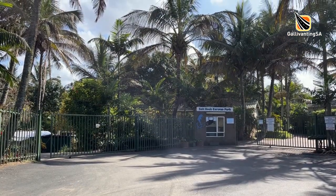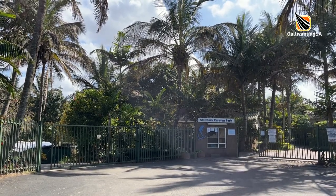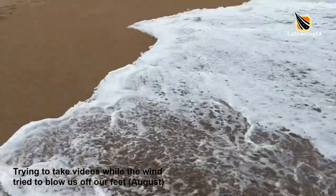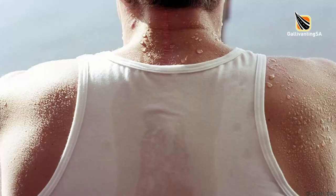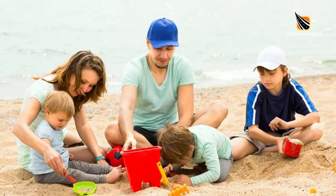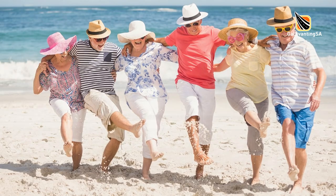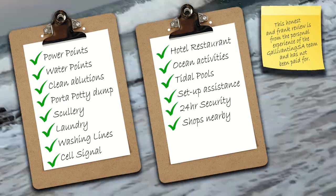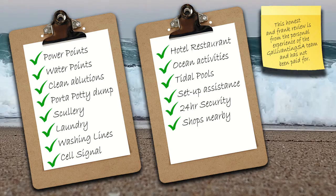Salt Rock Caravan Park is the quintessential beach holiday destination, but do take note of the seasons. It's very windy and quite chilly in August, and you may want to avoid Front Park at that time, while the very humid months of February can be very hot, sticky and uncomfortable. Salt Rock Caravan Park is great for young families looking for a beach holiday, for teenagers wanting to burn some energy in the surf, and for pensioners looking to escape the colder climates. It's suitable for every type of camping, from ground tents to camper vans, motor homes, road caravans and off-road rigs, and we certainly look forward to returning.